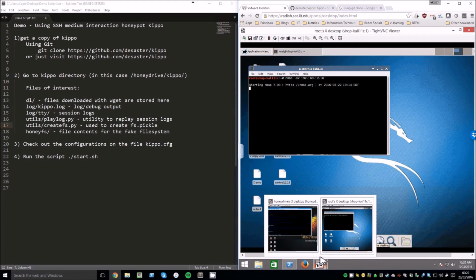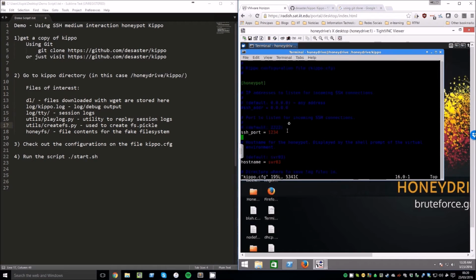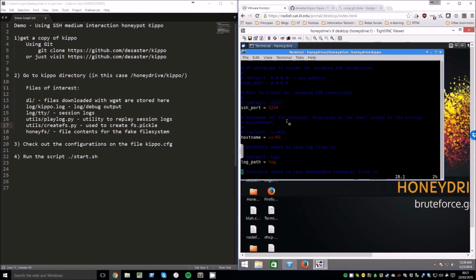Let's go over the other configurations that we have here, then we get back to the SSH port once the nmap script is done.